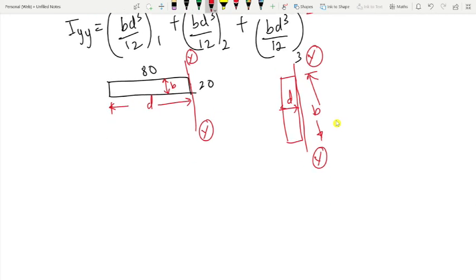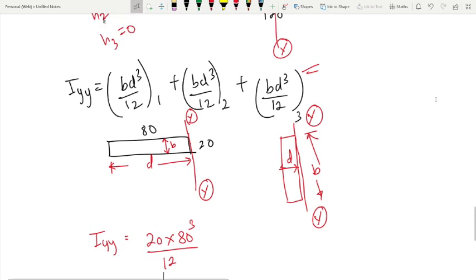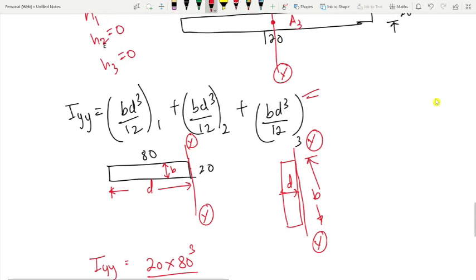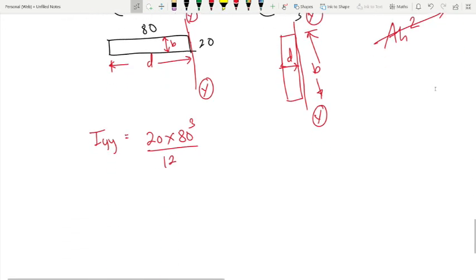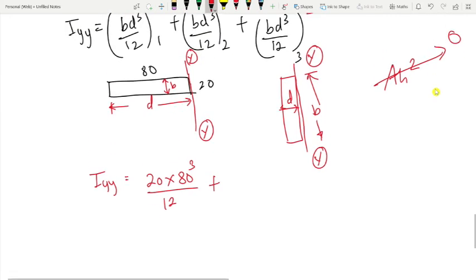Here, Iyy: the breadth is 20, D is 80, so 20 times 80 cube by 12, and the ah square term becomes 0 since h1, h2, h3 are zero. Plus BD cube by 12 for the second figure.